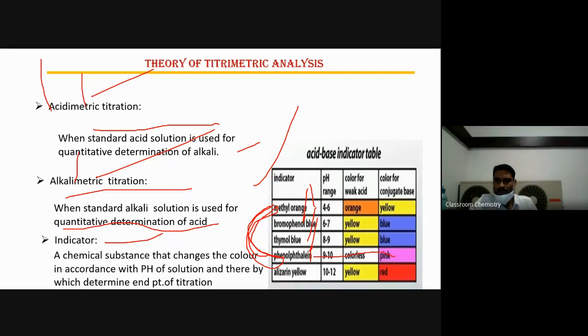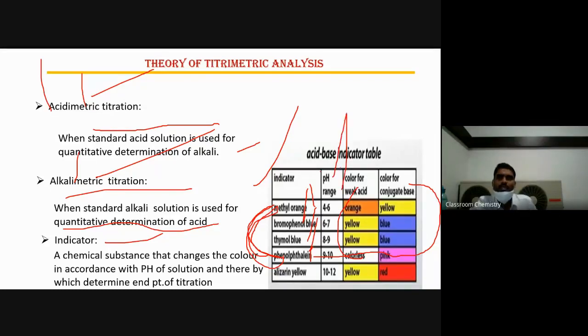Phenolphthalein is pink in color in base, and colorless in acid. That depends upon the analyte, or upon the person who carries out the experiment in the laboratory. If the person adds the phenolphthalein in acid, then the endpoint is colorless to pink. But if the analyst adds the phenolphthalein in base, then the endpoint is pink to colorless. This chart shows different colors shown by indicators in different types of solution, and here I also explain pH ranges.